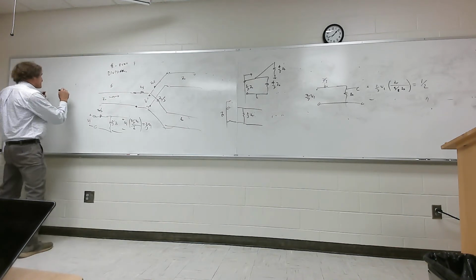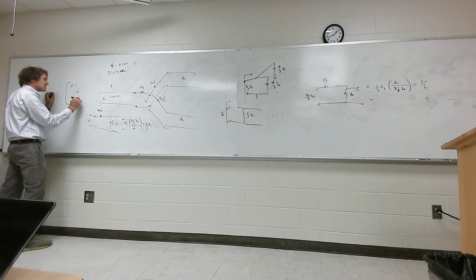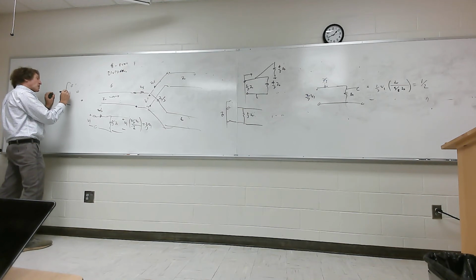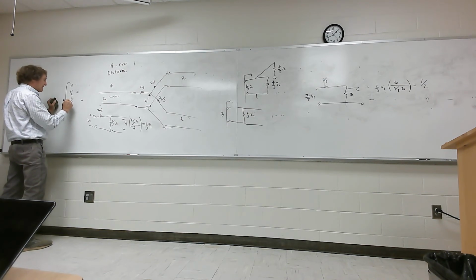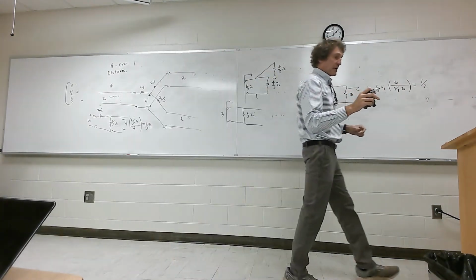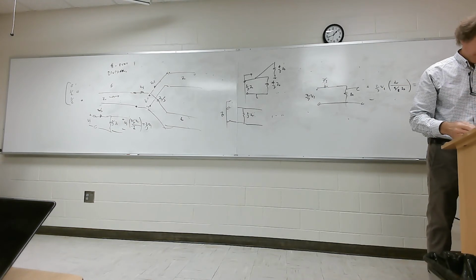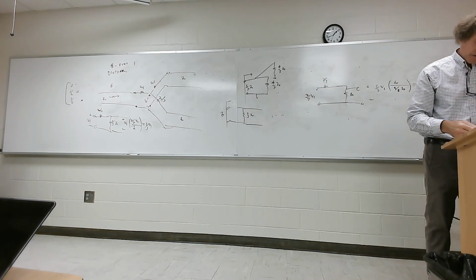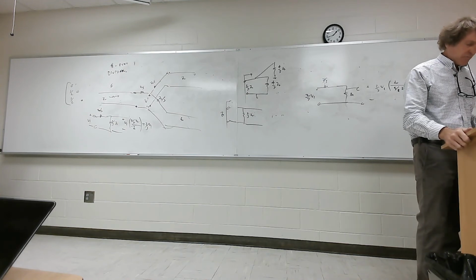Your S parameter matrix will look like this: all the reflection coefficients are 0. Then S21 will be 1/2, and S31 is 1/2. I know I'm out of time, I'm trying to get this in. What I really need to tell you is if you look in your book, this is shown on pages 570 and 571.